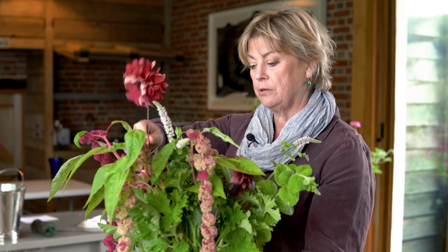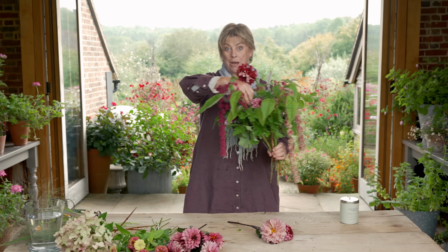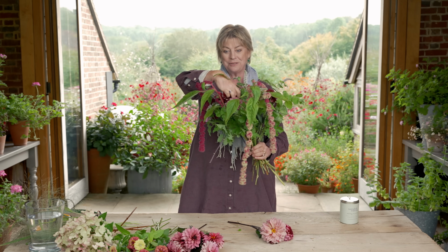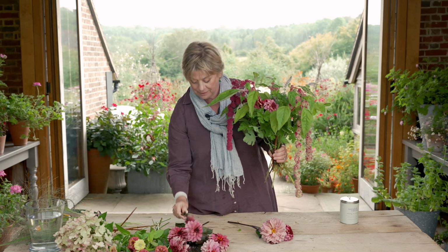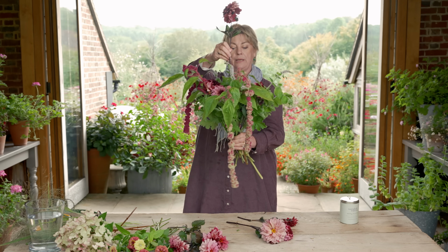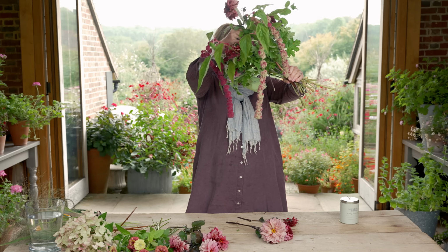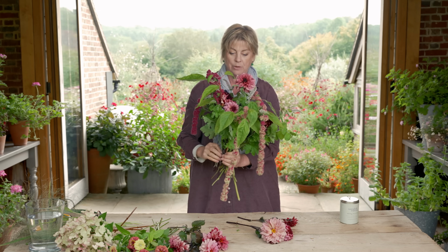Medium length, so that can just tuck in here. Now, can you see what I mean? Again, sorry to bang on about it, but I'm just threading them into the structure, and the structure holds them. That's the beauty of this system. Nice tall one. So even though that's going right into the middle of the arrangement, can you see it then comes out at the side like that, and then I thread it into my hand.